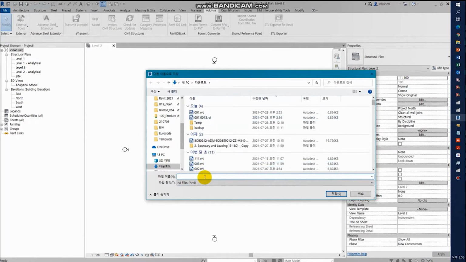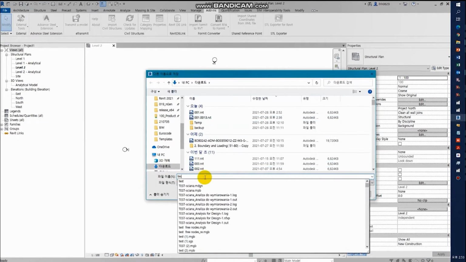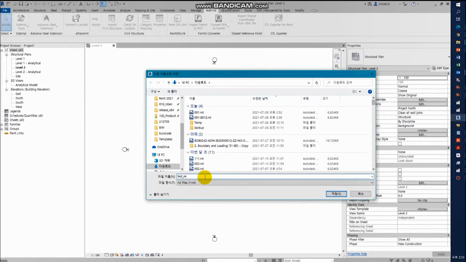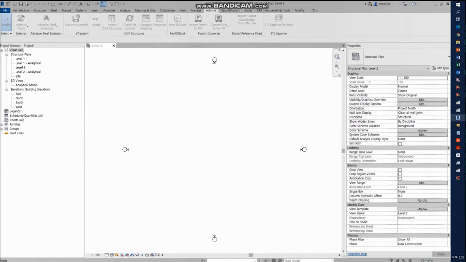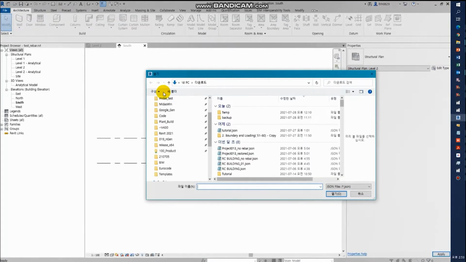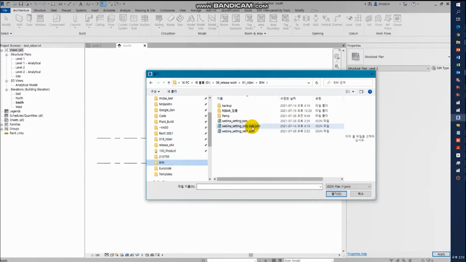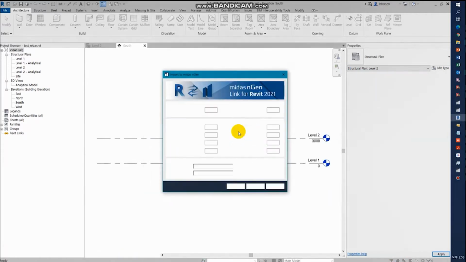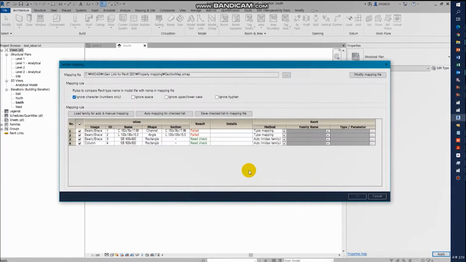Let's import the nGen model, enter a new name for the Revit model, and select the created JSON file. The model information is now imported.